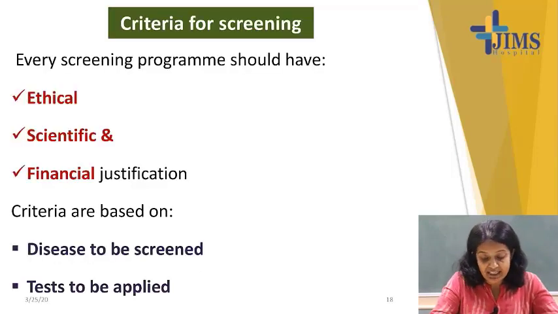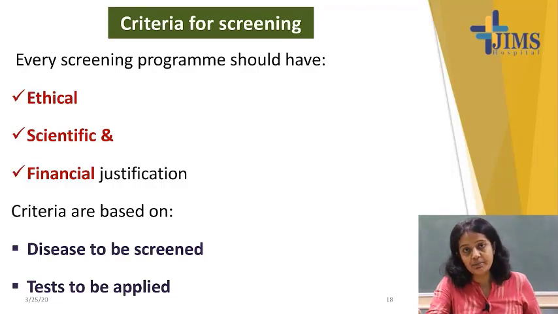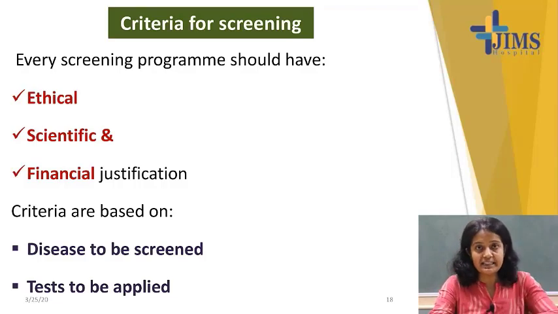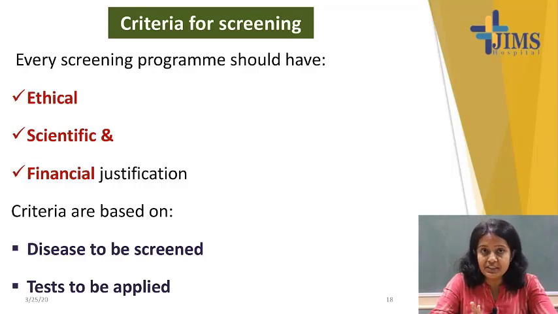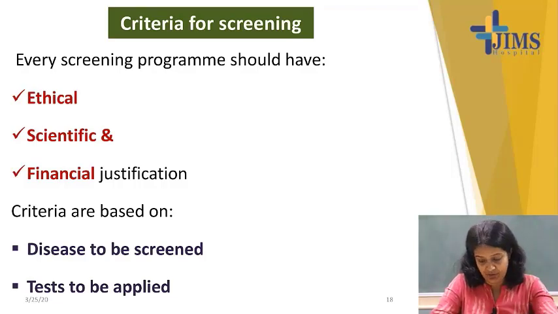Now we first go to the criteria for screening. We all know that for any purpose we have to keep in mind the ethics. Everything should follow the code of conduct. Every screening program should have ethical justification, scientific as well as financial justification. Financial is very clear, that is, screening is meant to cut off our expenditure. So the criteria are based on the disease to be screened and the tests to be applied.